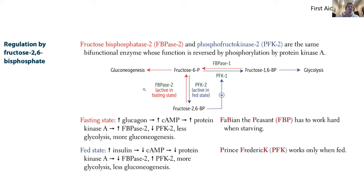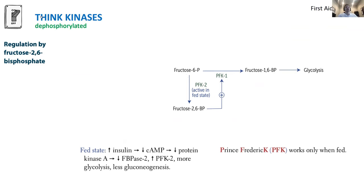All right, so this is very busy. But the way you can think of this little system, this bifunctional enzyme, is an additional way to fine tune the glucose levels in the body, okay? So this is very busy for me, so we're gonna break it down. So if we do this first, okay.